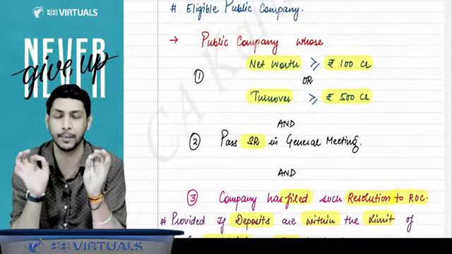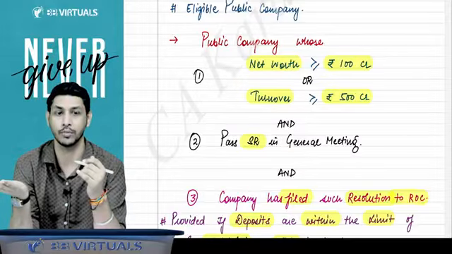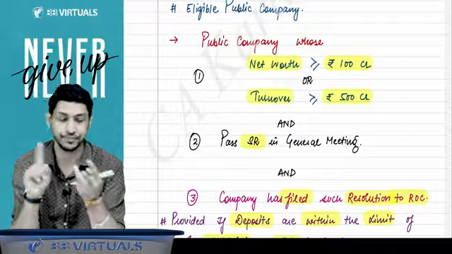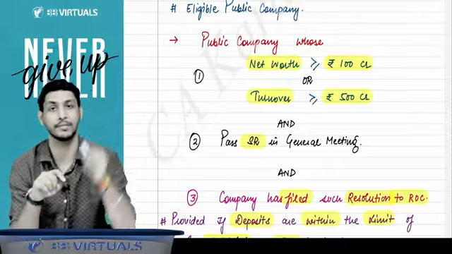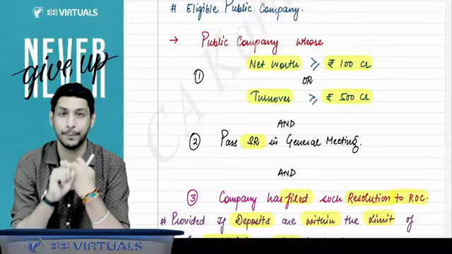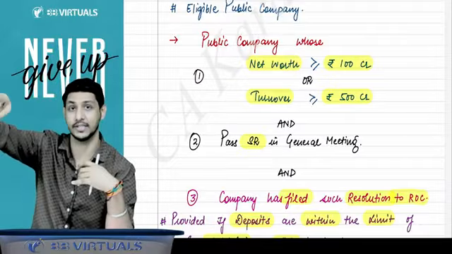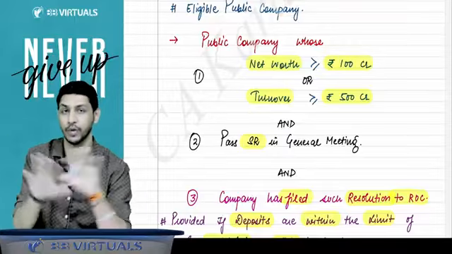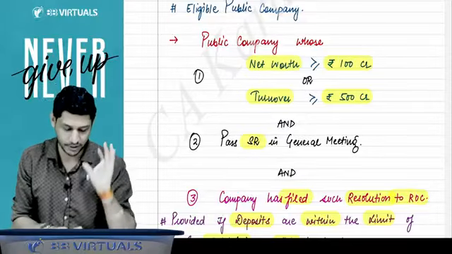In order to be an eligible public company, you have to satisfy three conditions. First, either your net worth is 100 crore or more, or turnover is 500 crore or more. Any one of the following conditions you can fulfill. And you have to pass a special resolution, and that resolution must be filed to the ROC. However, one thing you should remember, if your deposits amount is not exceeding the limit of 180 subsection 1 clause C, that is paid up share capital plus free reserve plus SPA, then in that case there is no requirement to pass a special resolution. You can just pass an ordinary resolution. That is sufficient. Got it?